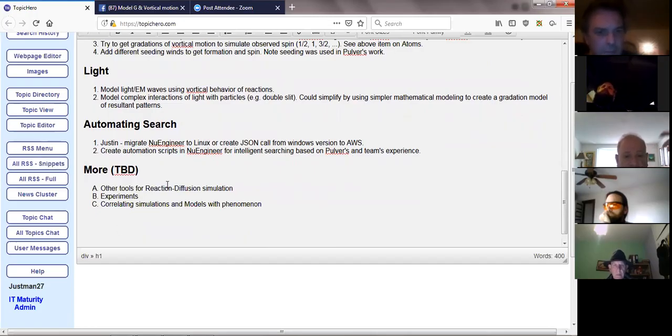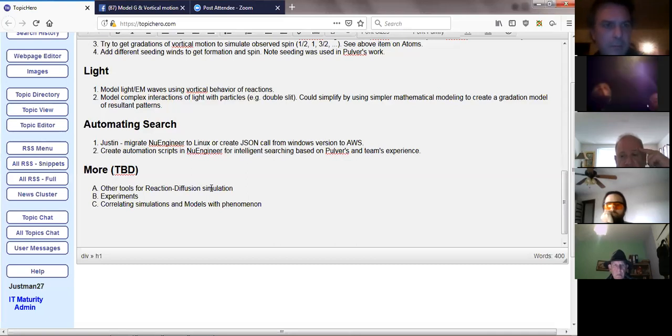And then there's all these other things, and this is what Michael talked about earlier. There's all sorts of other computational tools for reaction diffusion. There's all different types of mathematical methods. There's all different types of experiments that can be run, and that includes the gravitational experiments, the EM experiments that Paul's been working with a lot of people on.